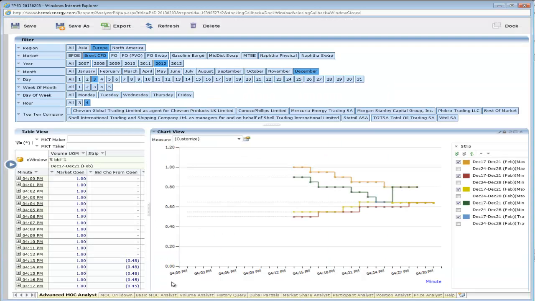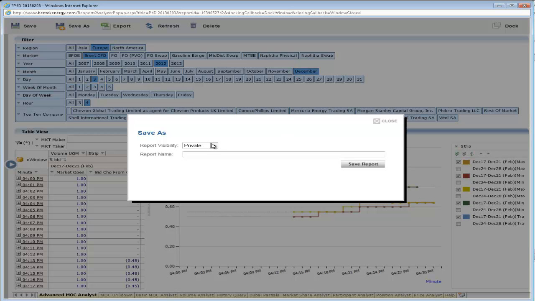Okay, hopping back to the report. The Save As button gives you the option to take the modified report you made and save it in your private folder, or if you'd like someone else in your institution to be able to access it, you can use the corporate folder. One thing to note here, if you do use a name that you've already used in one of those folders, you're going to overwrite your previous report. So if you don't want to do that, always use new names.